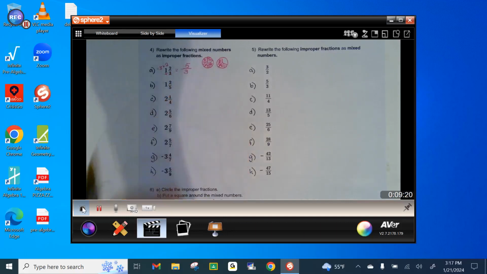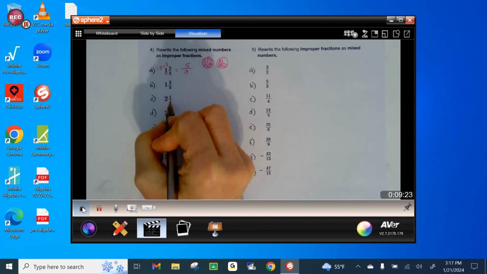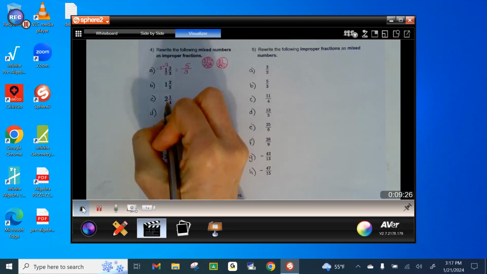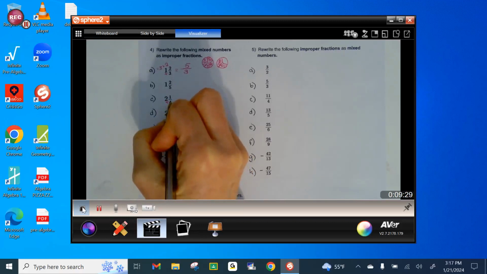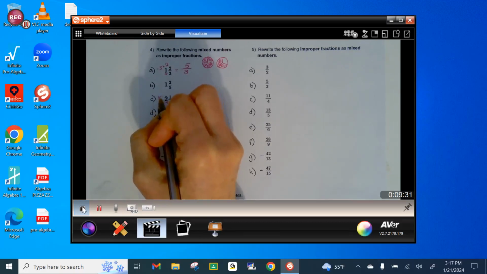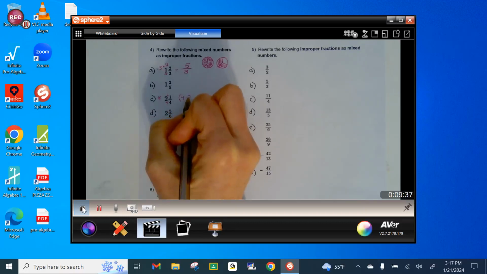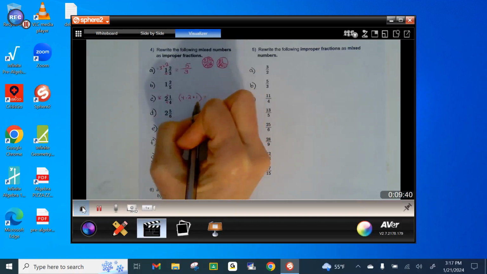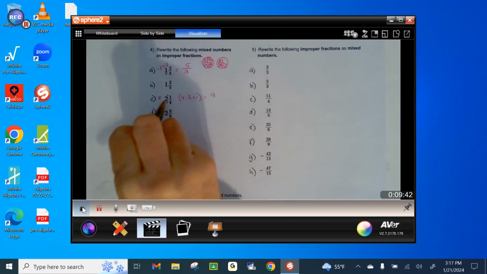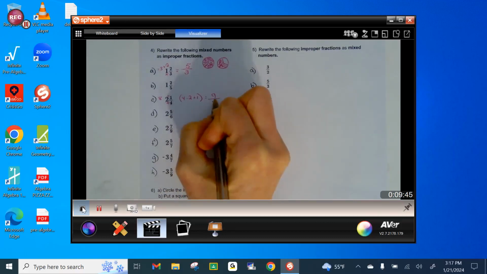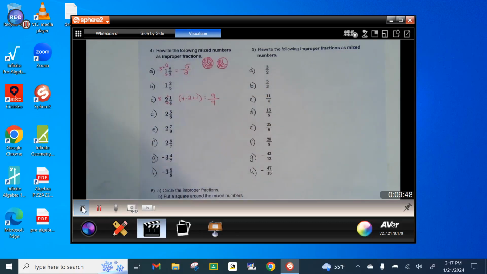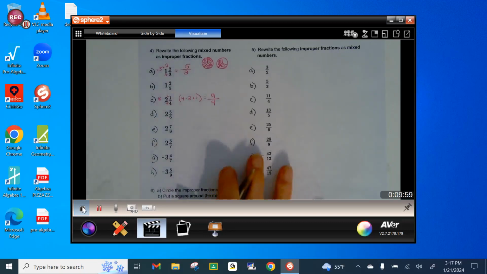So the trick, again, is to take the bottom number, so letter C, you take the bottom number and multiply it times the 2. That's the number of wholes we have. So we have 4 parts times 2 is 8. And then you take the 8 and add it to the 1. So that's 9. 4 times 2 is 8, plus 1 is 9, and that's going to be all over the number of parts that the object is divided into, 4. So we have 9/4. Try one. I'm going to do E next, but you can try one before you watch me.